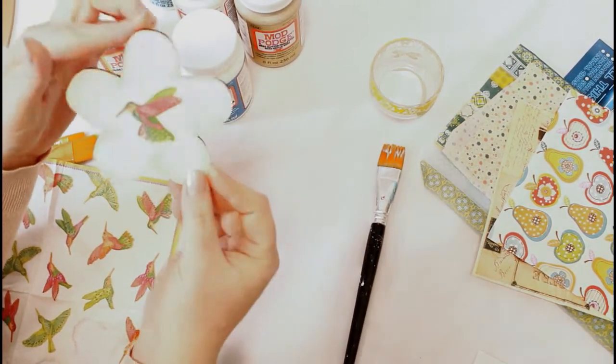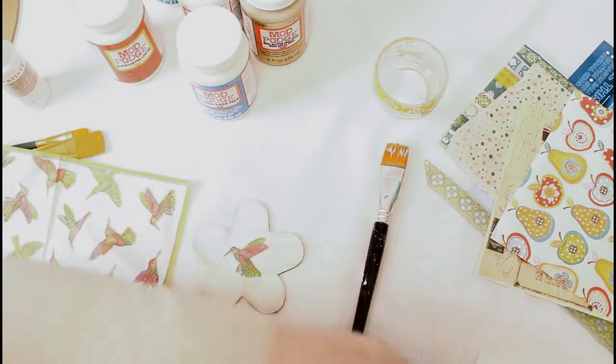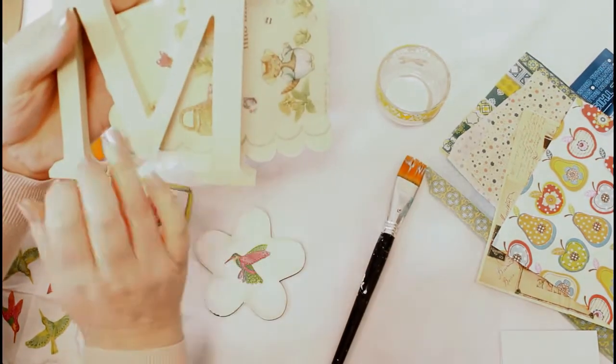It's always really important to match the background of your napkin to the colour of the piece that you're decoupaging onto. So for example, you might also use cream. This napkin is more of a creamy base, so I would paint it cream.